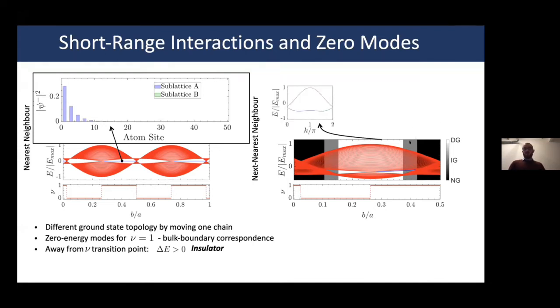In terms of the insulating phases, what I have here is a direct gap, which is when the minimum of the upper band is at the same K value as the maximum of the lower band. We have an indirect gap when they occur at different K values. And then, of course, we have no gap whenever we get pushed out of the insulating phase and into a metallic phase, in which case we lose the topological insulator phase, of course, because we don't have the insulating part to it, and we actually lose the edge states in this case.